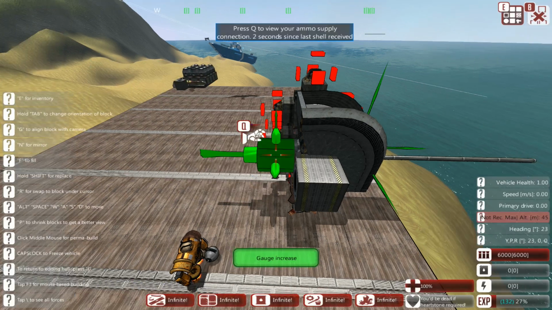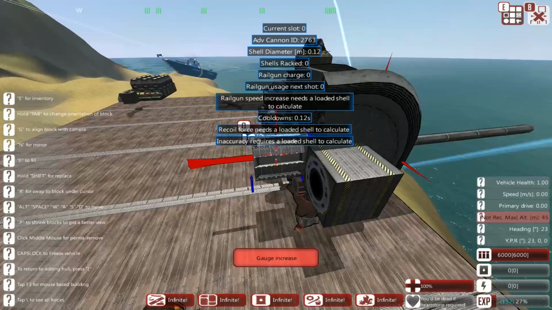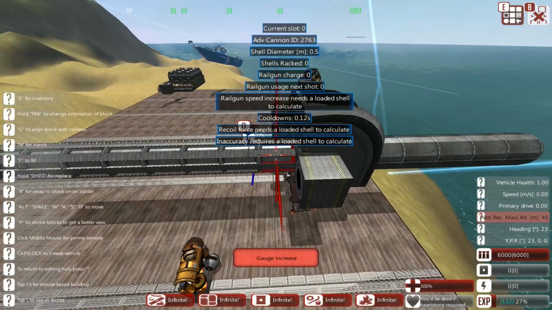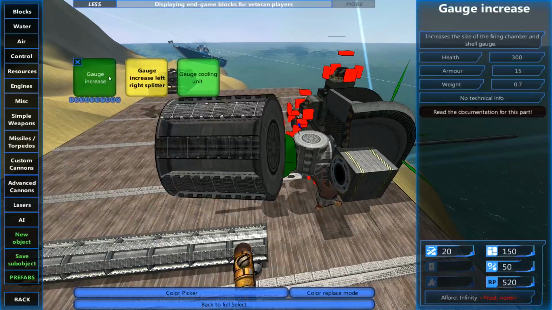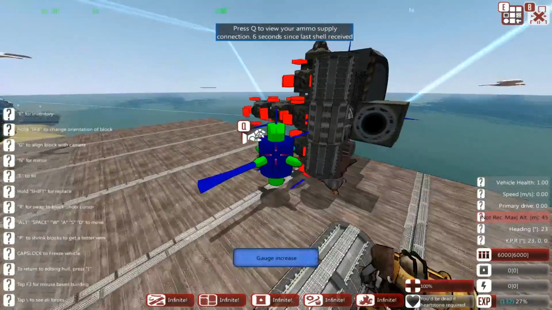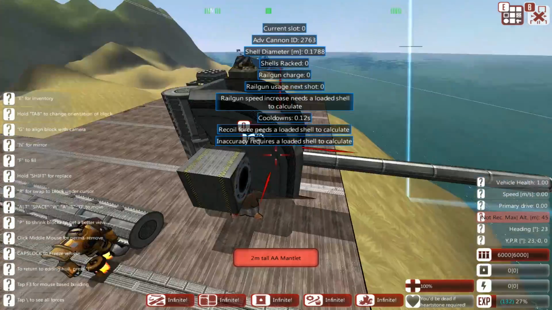Now, you can only put gauge things behind the firing piece. They have to be here. They don't work anywhere else. So you could either go, I want to make a massive cannon. Or you could get a left-right splitter. Delete that. Gauge increase. And then the gauge increase down here. And then we see that we have a barrel with shell diameter 0.788.